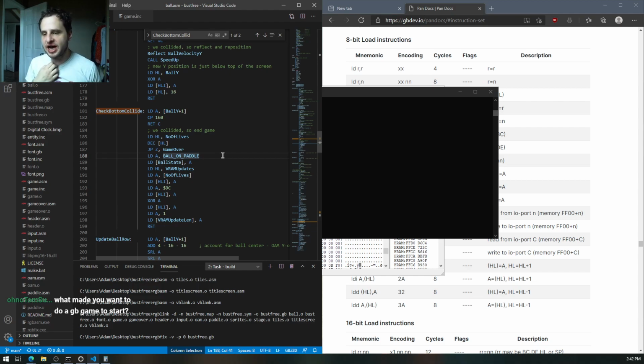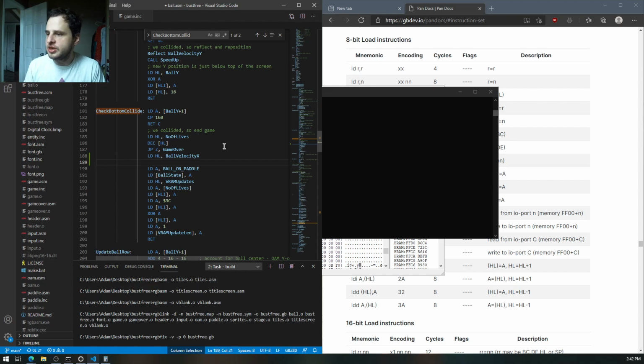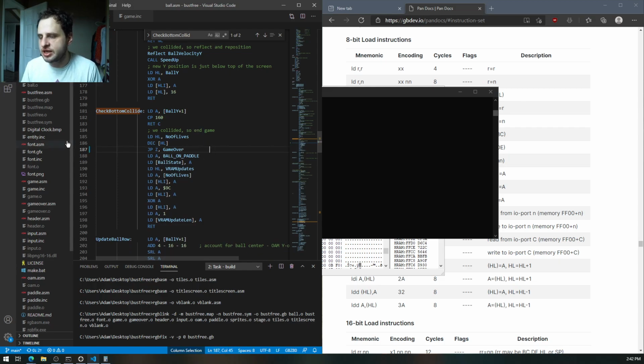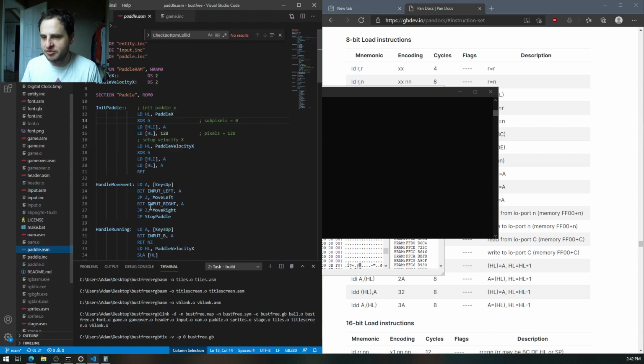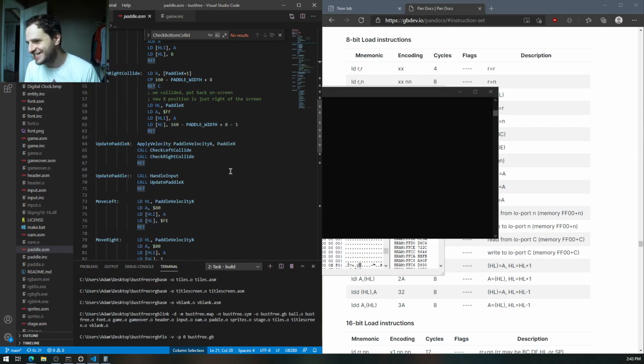So I believe what made me want to do a Game Boy game is that some part of adulthood is about doing all the things you wanted to do as a kid, now that you actually have the ability to do it. Maybe I don't want to do it here. Maybe I should do this in Watch Ball, which is a thing. When I was a kid, I played the Game Boy. I loved Game Boy games. So I wanted to make a Game Boy game because that's what I wanted to do. And I've just never grown out of that.